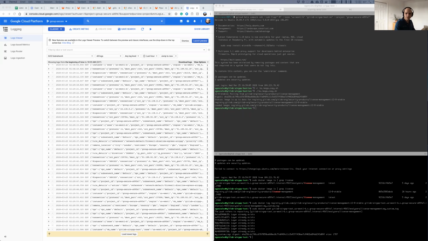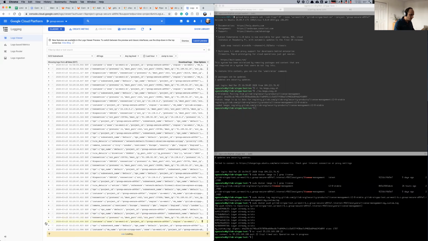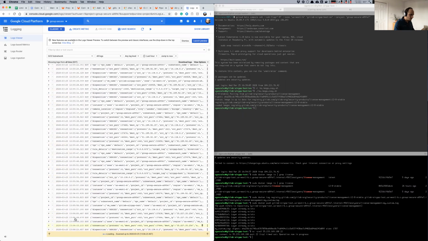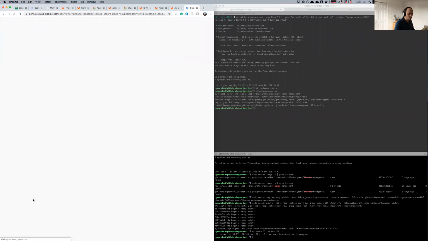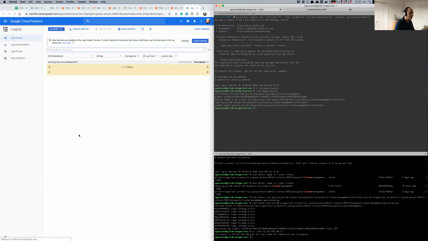So if I'm trying to reach out to the SSH port, I'm typing here using netcat, and I want to reach out to the Bastion host on port 22. I should see that this has been rejected. I'll just reload that page to get the latest logs. As you can see, I cannot connect. This has timed out, and we should see here that this is due to the firewall rules blocking that traffic.